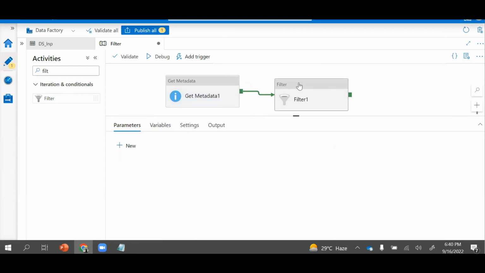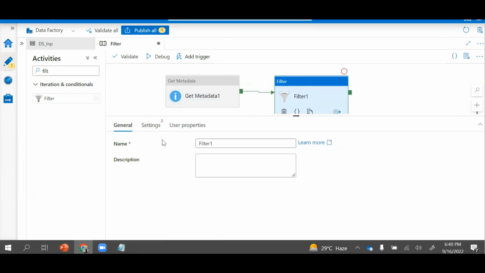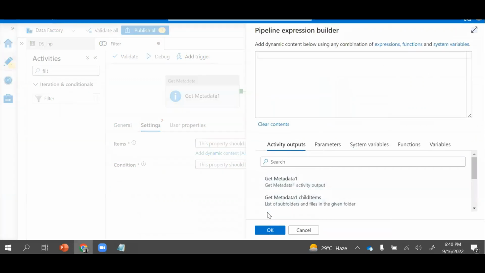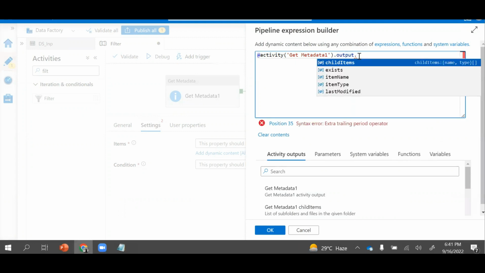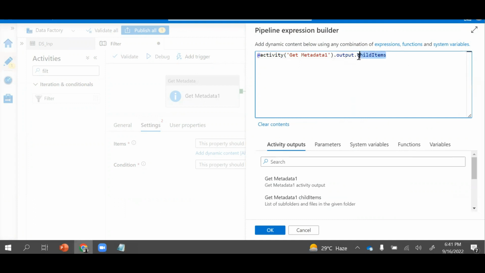In the Filter settings, I need to configure Items as well as Condition. In Items, I need to take the output from Get Metadata, so the Get Metadata activity output, and I also need to add childItems. So it is good so far.